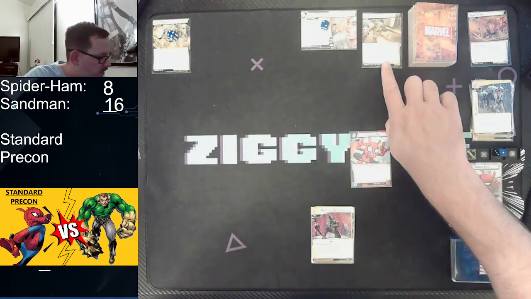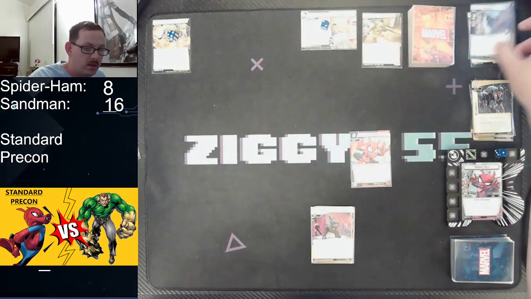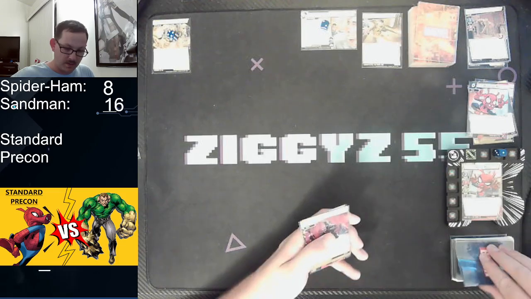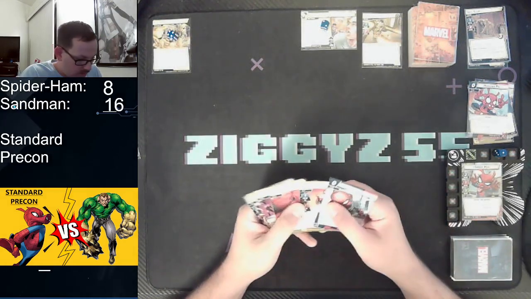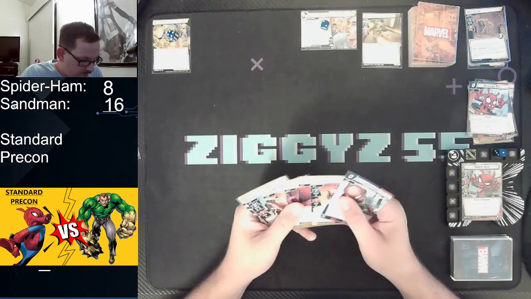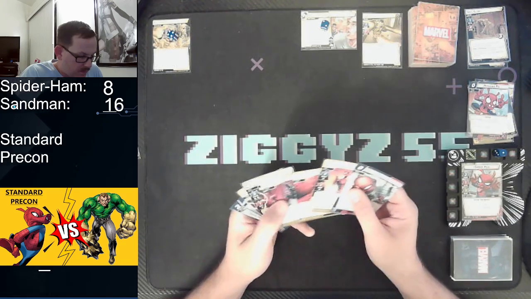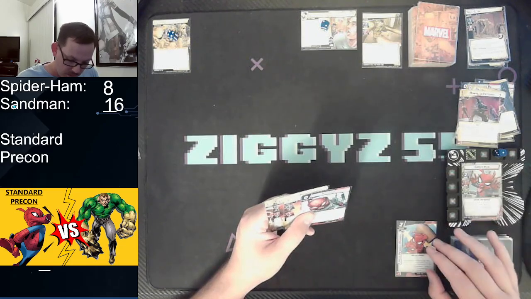Take any damage, resolve the Surging Sand. That's exhaust. Place 1 sand counter here, discard cards from the top of the encounter deck. 1, 2, 3, 4. We're gonna draw 3 cards though. 1, 2, 3. Discard these 2 for Huge Wooden Hammer.